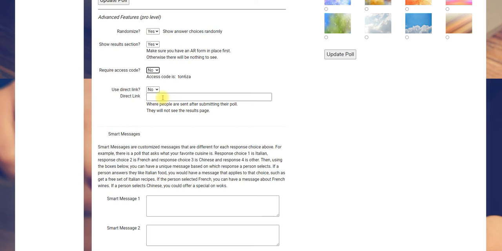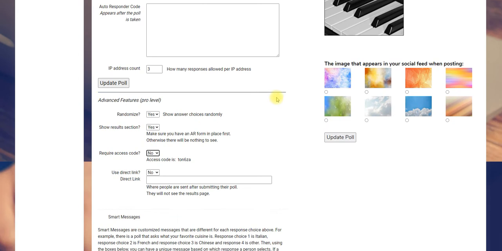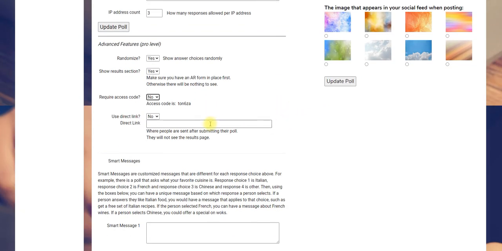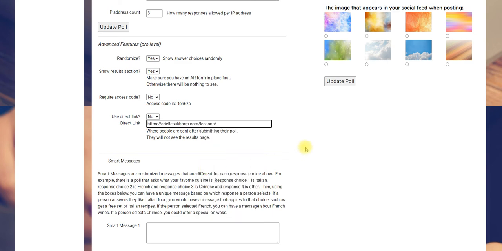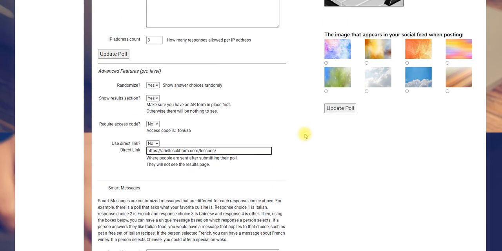So, for example, let me go ahead and grab a link. Okay, so since this is a piano poll, what I went ahead and did was grabbed a link to a website, and so I'm going to go ahead and update the poll.